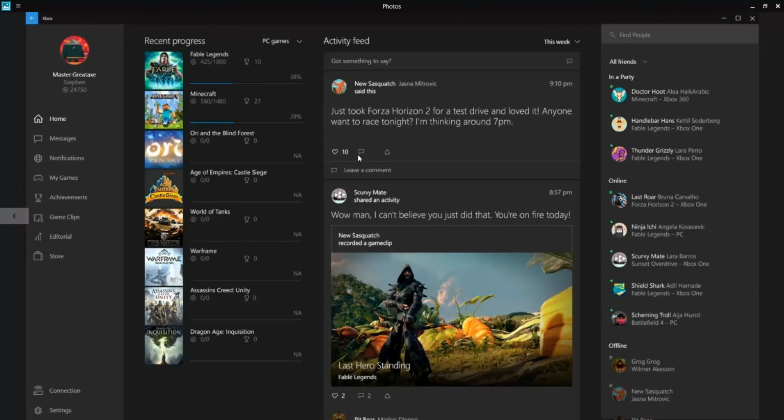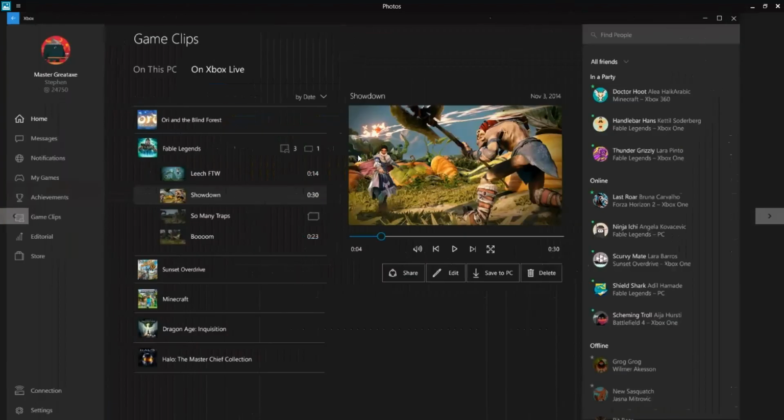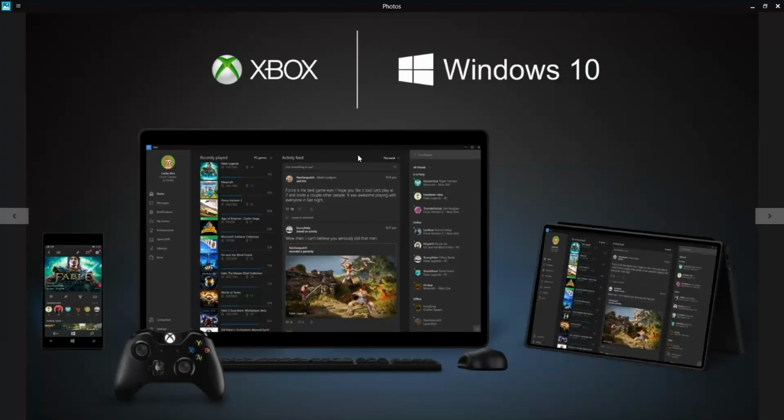Xbox on Windows 10. This is how the app looks. Yes, it is an app. You can just open it up from your start menu when this preview build comes out. If you want to sign up to be part of the Windows 10 preview, which is essentially a beta or alpha or whatever you decide to call it, most likely beta, all you have to do is go to insider.windows.com, and you'll be able to sign up for the preview program, and you can download your preview build of Windows and install it on your side PC.